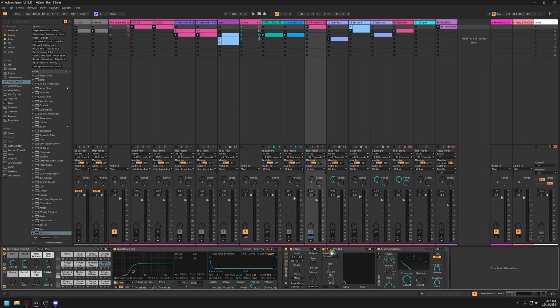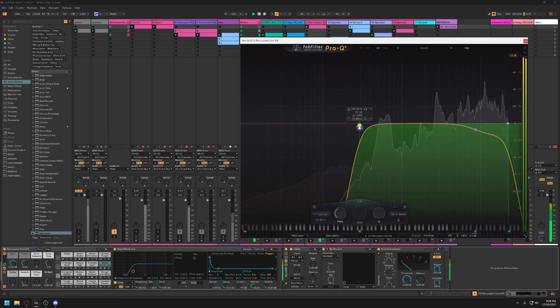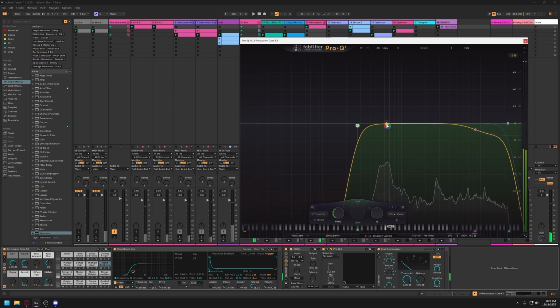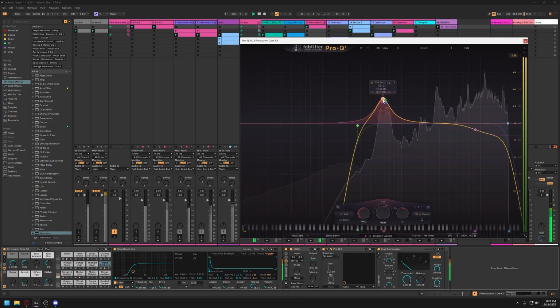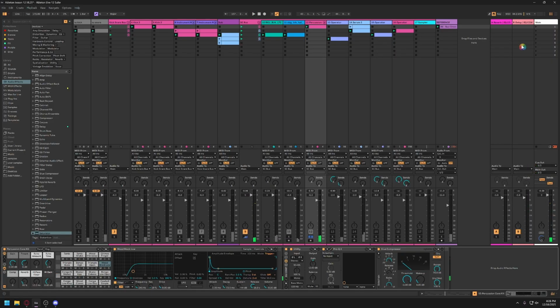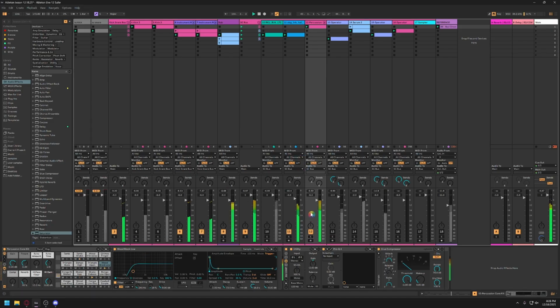Adjusting the output, again, same EQing and stuff here. You can see that part of the EQ, that's clearly that wood block. So another method of making a percussion line in there.